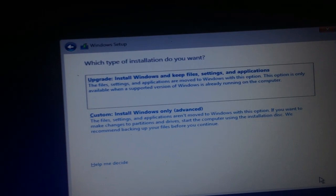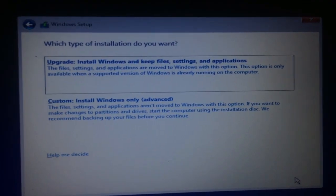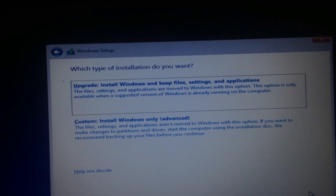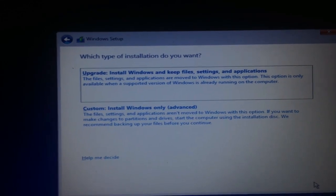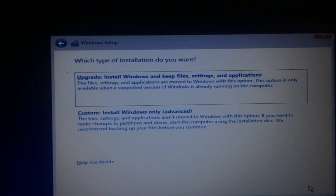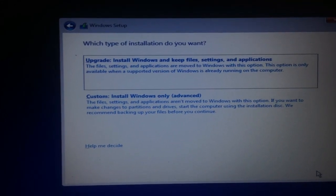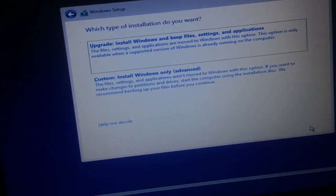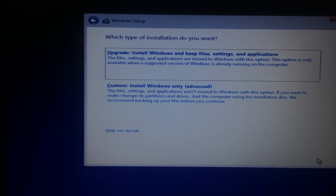So over here, we have which type of installation do you want, okay. So we have upgrade and then we have the custom. The upgrade means, and you can read it from here, okay, this option is only available when a supported version of Windows is already running on the computer. So let's say this one is Windows 10, okay, and I want to upgrade to Windows 10 22H2. And I have the software or the setup, the bootable, on this particular drive over here, and I insert it, I'll just upgrade from there straight. Don't lose anything, it's just going to upgrade it. But with the custom, it's a fresh installation, okay? The fresh installation that you are coming to do.